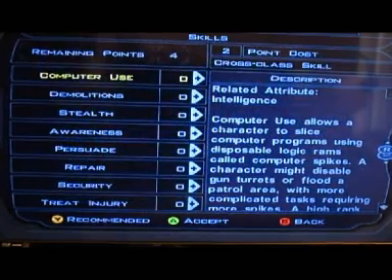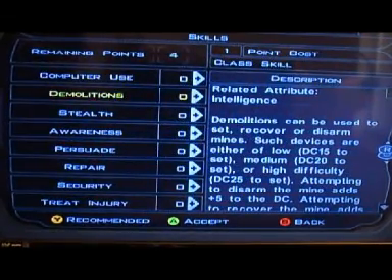Okay, now I'm going to do demolitions. I think every time I do demolitions as a soldier without an intelligence bonus, I end up with 9 ranks and thus a 9 in demolitions. So I can't really recover a mine on that on TARS.